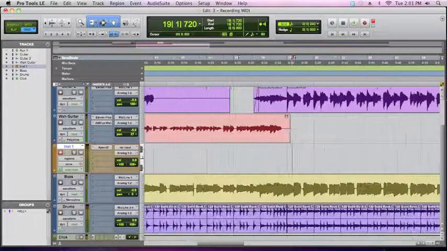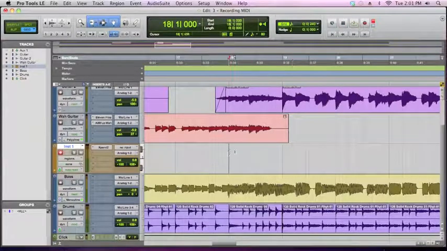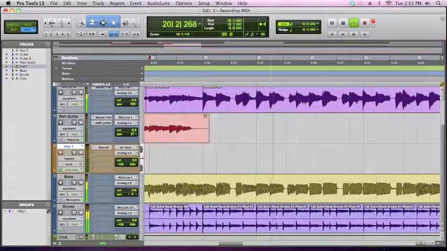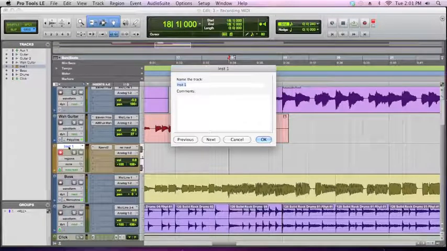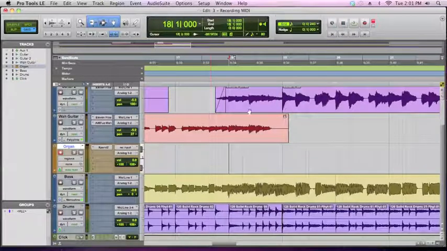I've got chorus 2. Let's just take a listen to it without the plugin. And that's where I want to lay down this organ part. So what I'm going to do first is, like we did with audio, I'm going to double click on instrument 1 because that means nothing to me. I'm going to call it organ. So now when I create MIDI regions, they're going to be labeled accordingly, okay?